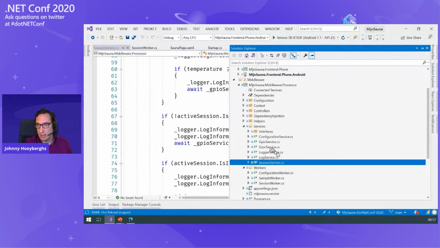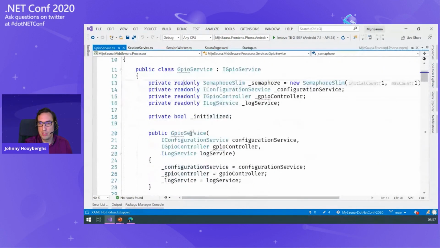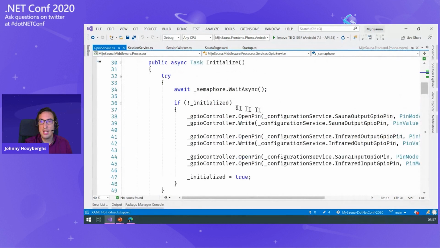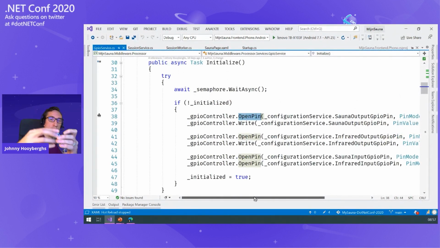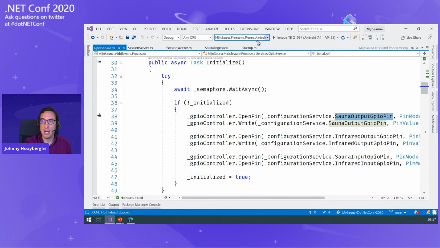And then if you dig a little bit deeper into the GPIO service, you can see that you're basically opening a pin. All of those little pins on top of your Raspberry Pi have a number. So it's a lot of pins if you can see it. So right here, a lot of pins, they all have a number. So you can open or close those pins based on that number. Those numbers are also configured inside of the configuration, so inside of the database. So when I make a connection change, I don't have to recompile my application. I can just change it in the database.